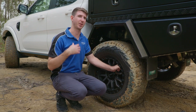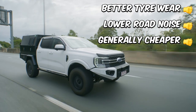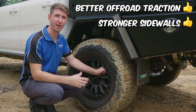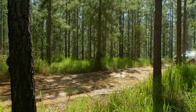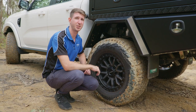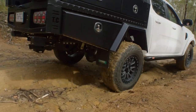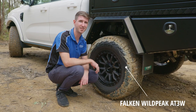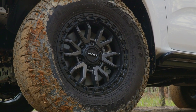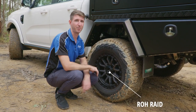You'll want an all-terrain tyre if you're going to be doing a lot of touring, mainly because you'll save a lot on tyre wear, road noise and typically the cost of the tyre itself. If you're planning on doing a lot of hard 4WD driving though, I highly recommend mud terrains mainly because they give you more traction and have a stronger sidewall which helps protect from punctures off road. My personal opinion is you should just choose based on what you're going to be doing, what look you want to go for, and your budget. For ourselves, we've gone with these 33-inch equivalent Falcon Wild Peak tyres — an all-terrain tyre that's quiet and fuel efficient on road but still gives great off-road performance, wrapped around ROH Raid wheels.